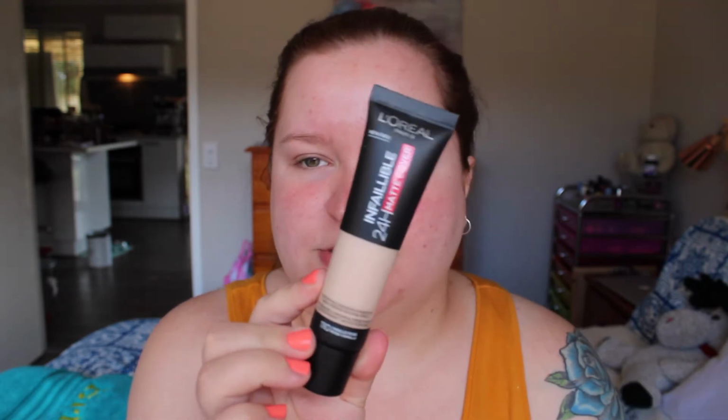It's just a normal squeezy tube, which is good because I can just get out as much as I want. Don't need to worry about a glass bottle. It is fairly weighty, but I think that's also just because it's full, like I've never used it before. So I think this would be good for travel because you don't have to worry about a glass bottle or a pump. You can just squeeze out as much as you want, use it, and you'll be on your way. So travel friendly, I think. It seems to be a decent thickness packaging as well, so I don't think it's going to just explode if something leans on it or something.